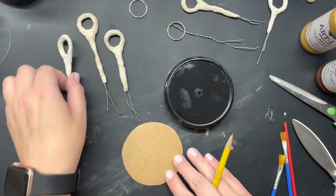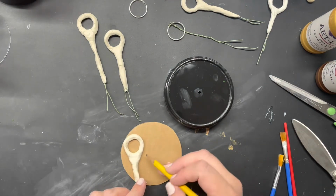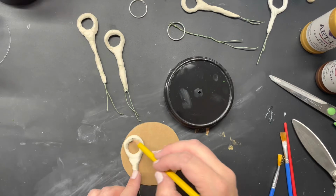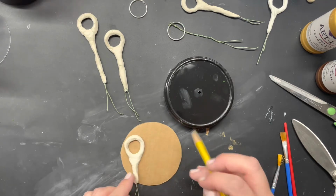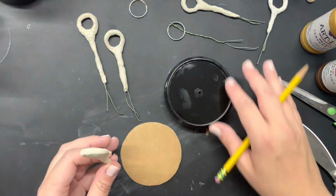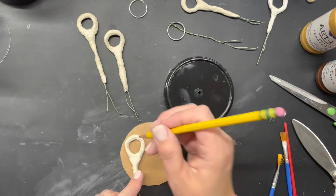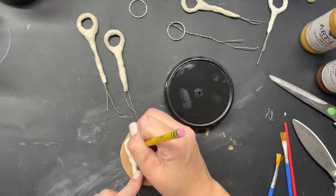So all I'm going to do now is kind of eyeball where I want my three rings to be, and I want to make sure that my edges aren't past the edge of my cardboard, so when this stands up, I'm not outside the area that my cloche will cover. So I'm just going to go ahead and put a circle here.